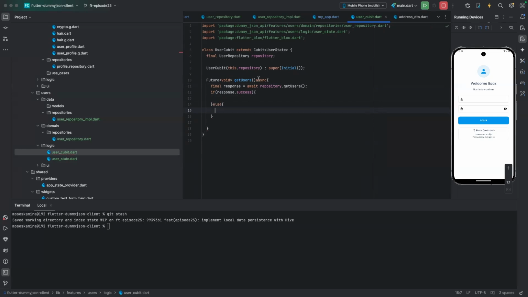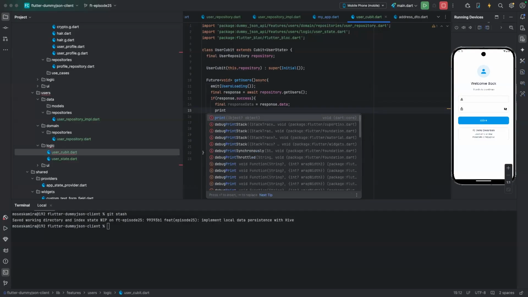However, don't forget, when this getUsers is called, we immediately emit the users loading state. Now, if success, final response data is equal to response dot data.